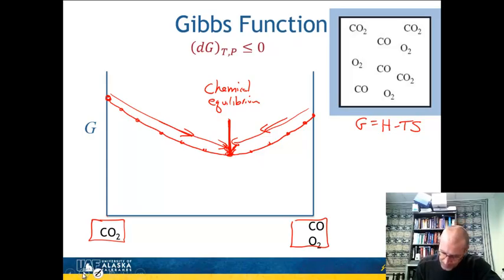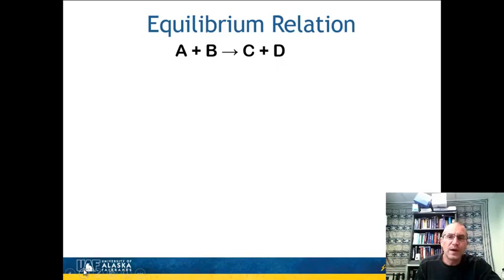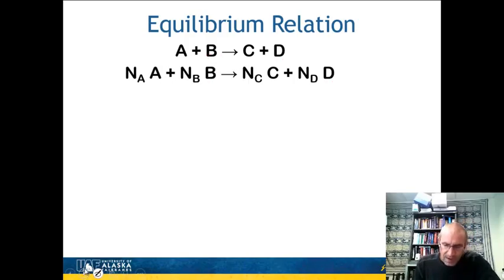All right. So let's go ahead and determine an equilibrium relation, an equation that's going to tell us what that is. We're going to look at this generic reaction where I've got some A and some B that are going to go to C and some D. Those can represent any type of molecules we want, and the relation we're deriving is going to be general. So it would be the same with maybe A going to C and D, or just B going to C and D, etc. So there's my equation.